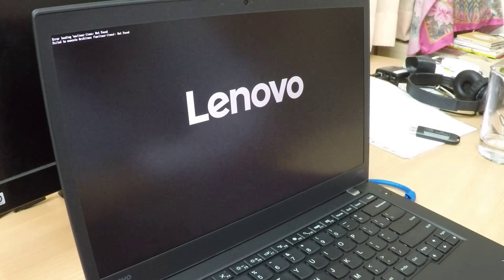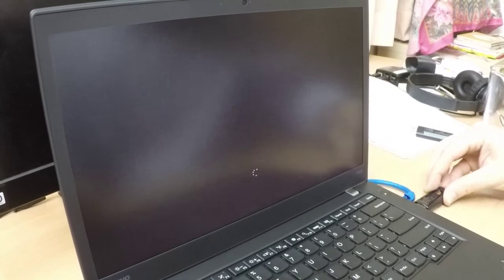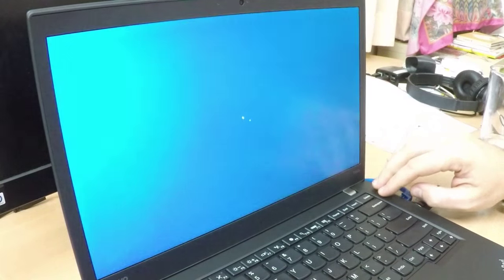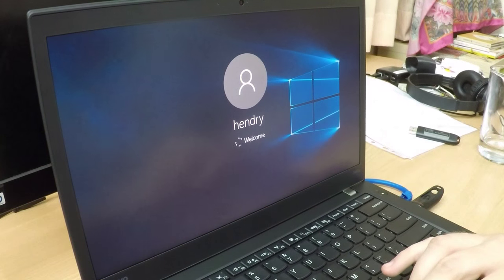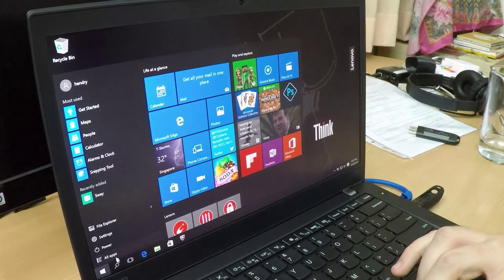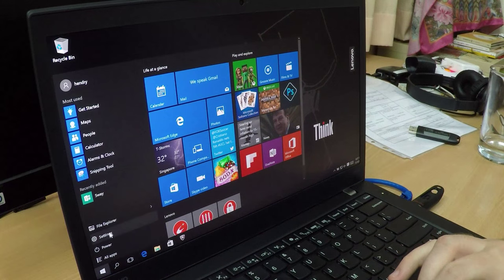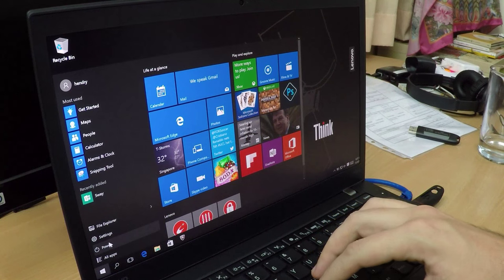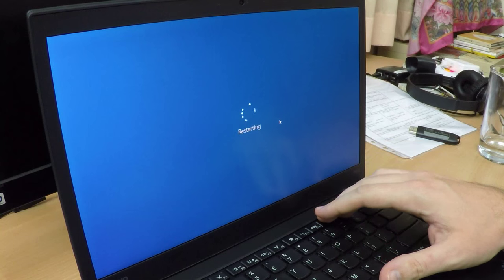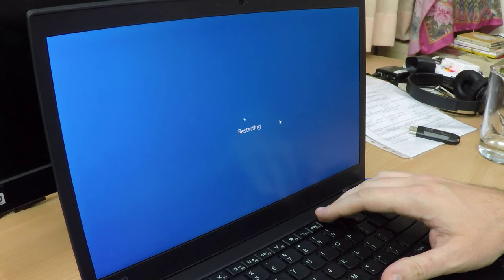Oops, vmlinuz. Yeah, I made a typo. Sorry. No, don't go into Windows. Don't go into Windows. Respect my authority. Oh no. Okay, I made a typo. I should have looked a little bit closer. Maybe I told you how I managed to... You have to click, don't click shutdown, because shutdown doesn't mean shutdown. It means hibernate.